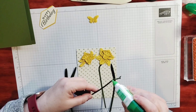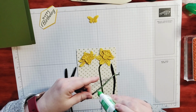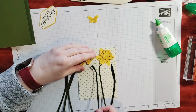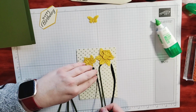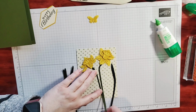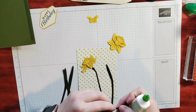So again, I'm kind of using the Tombow glue. I don't know, maybe I should use the other. Again, I kind of want that flower a little bit lower. And let's try to do it so it's going to overlap there. Now let's do this one.